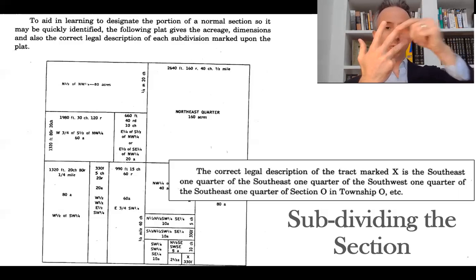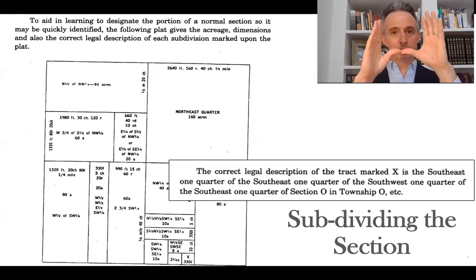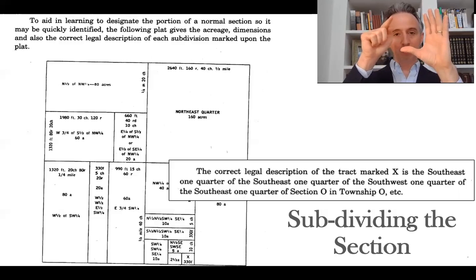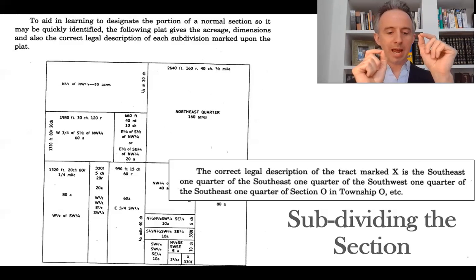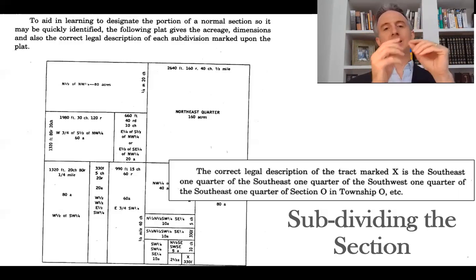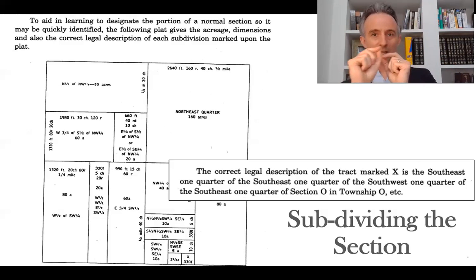Southeast, southwest, southeast 1/4. Then I look at that little subsection and ask, what's the southeast corner of that, that bottom right corner? That includes just 3 properties, my one marked with X and 2 others. Then I take the southeast quarter of that subsection and I find my little X.